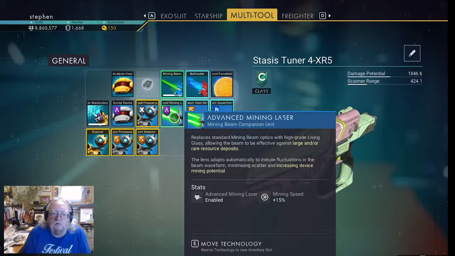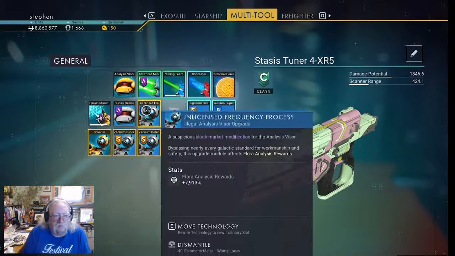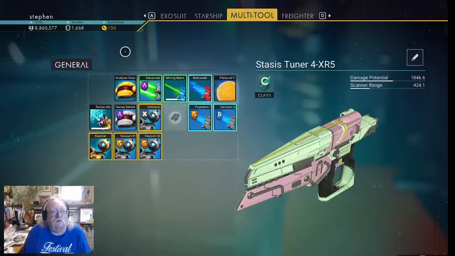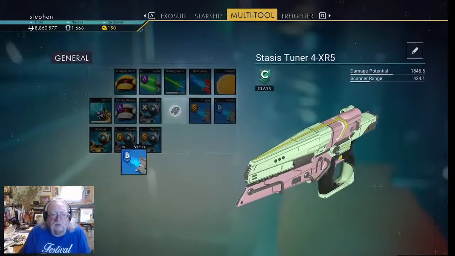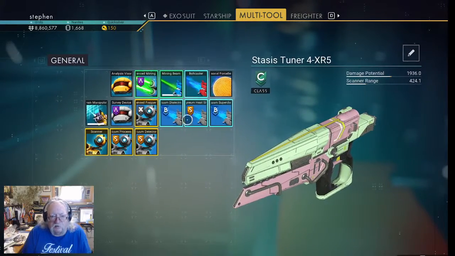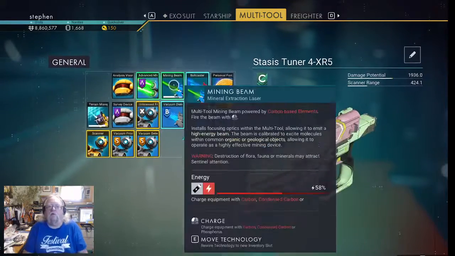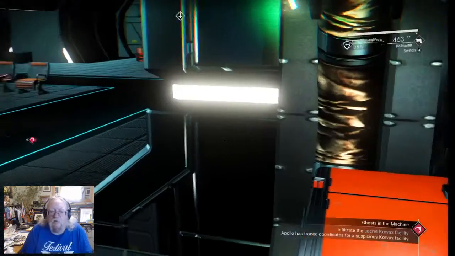So there we go. So I'm making sure I'm preserving all of those bonuses, and now I'll install my upgrade. And you see I put it here. I get that blue border around it, and that tells me that the bonus has been applied. Alright.